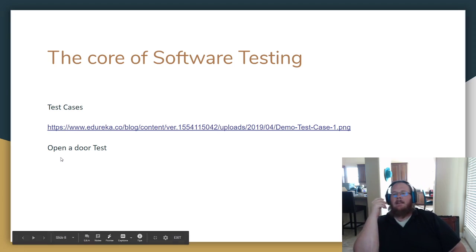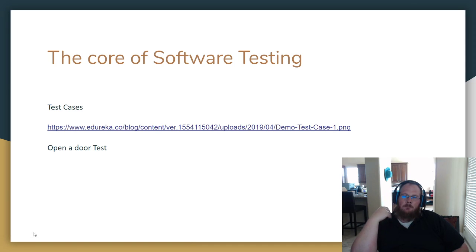So this is the training that I've given to my team in the past. When we're sitting in a meeting room, or you can do it in the room that you're currently in, you basically have to write a test case for opening the door. Okay. And you probably did an exercise like this in elementary school when your teacher's like, give me instructions on how to make a sandwich. And everyone gets it wrong except for that one clever person who's heard the riddle before and knows exactly what to do. But basically, in the open a door test, you're supposed to make up this test case that says, here's how you open a door.